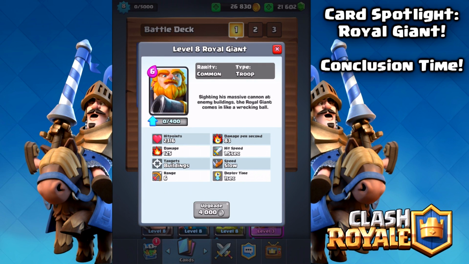So the Royal Giant really shines if it's being supported by other units. It's a relatively expensive card, but if you use it well, it can really build up momentum. It's one of those cards that really gets the snowball rolling towards that victory. In order to build up that momentum, however, I feel you should have either a few low elixir units in front of it, or something like a Giant or Barbarian, so that way it can actually make its way to the buildings or the Crown Towers and actually start building that momentum.